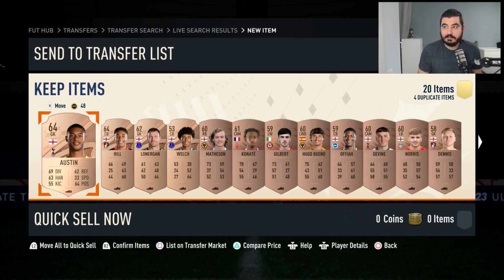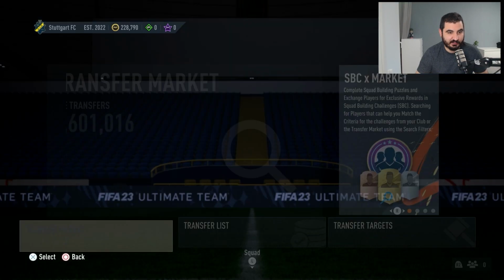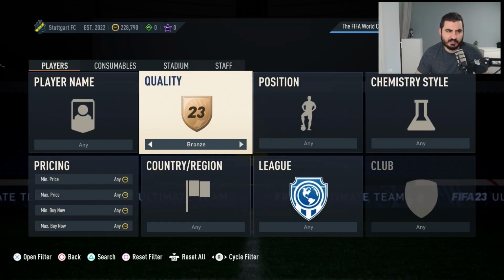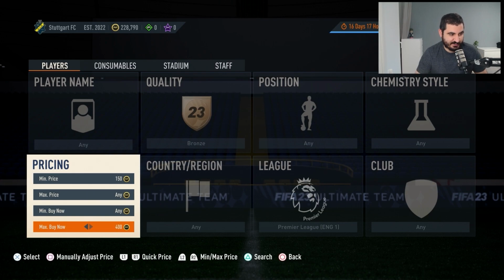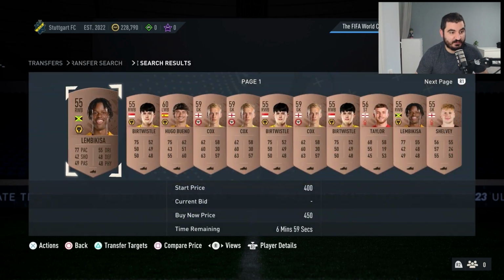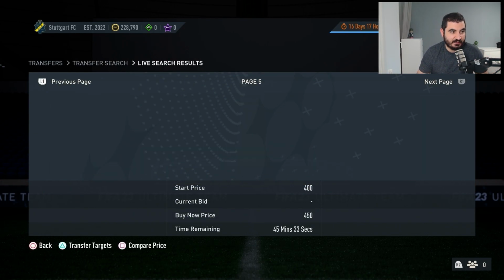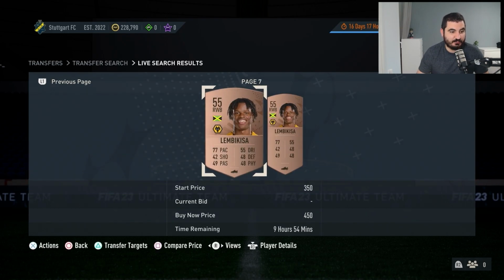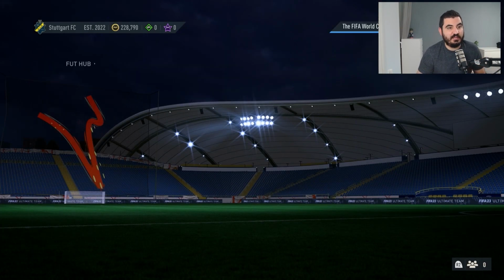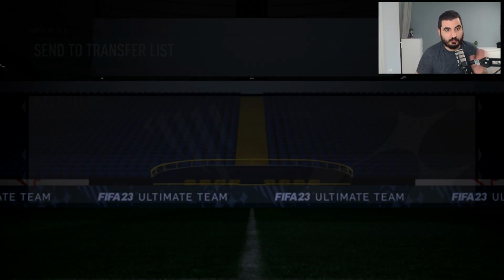So guys, I'm back and I managed to get 20 bronze players from the Premier League. I'm super happy about all of them, because I managed to get all of them for under 400 coins, basically for 300 or below that. And see here, the cheapest bronzes from the Premier League right now are going for 450, which is a huge thing for us. And there are only like 5-6 pages, which is not a big thing, because that means we can definitely flip all of our players for at least 100 coins profit, which is super good in my opinion.